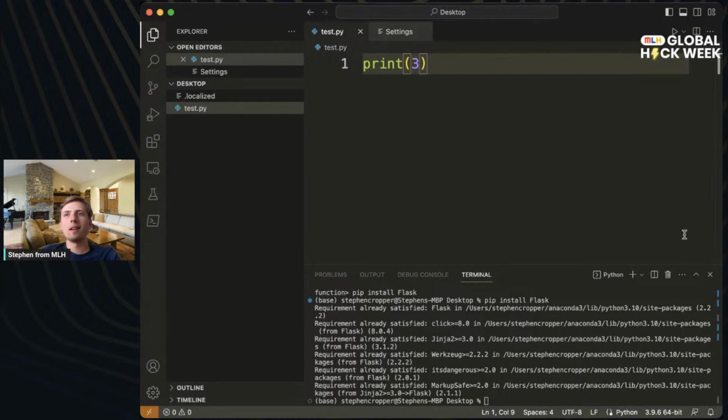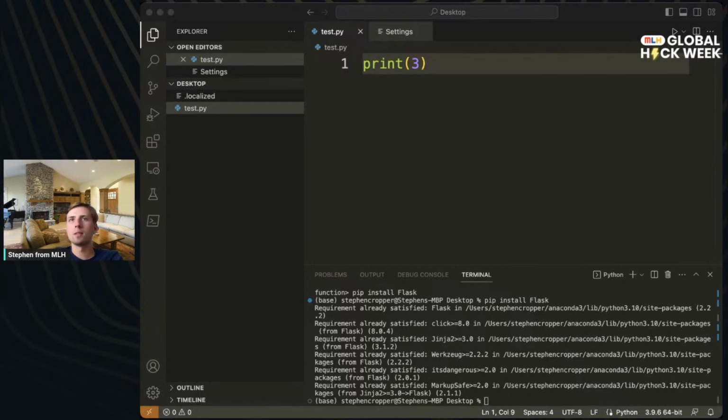So now that we have Flask installed, we can start coding. And so let's see. I'm going to start with step 2, which is create a new directory for your project and navigate to it using your code editor. I already have this directory set up. It's actually my desktop, so I'm just going to build this project on my desktop.